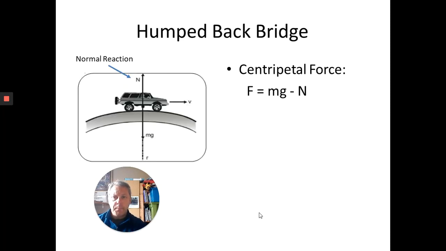Even something like a humpback bridge, a car going over a bridge. The centripetal force at the top will be mg minus N, the reaction force in this case. It's moving over basically a circle. And again, that's why you can tend to feel like you're coming out of your seat in those scenarios. And it's just a case of getting used to them and practicing, and you'll be fine.